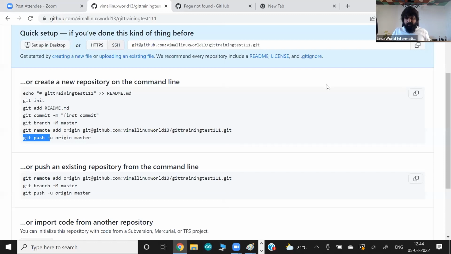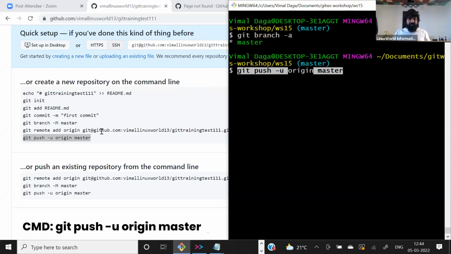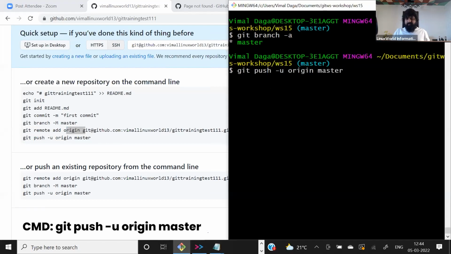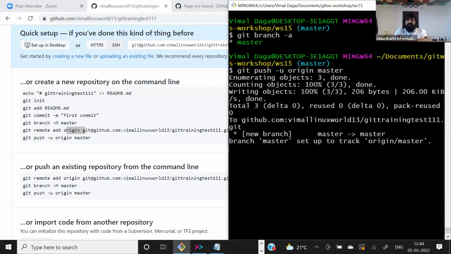Guys, I explained this in my last class again. So my master branch goes to my origin. Origin is the information of where you have your URL. Okay, I'm pushing this thing, so origin will be my upstream. This concept I explained in my last class already. Okay, this is uploaded, and that's all.